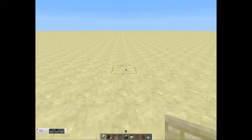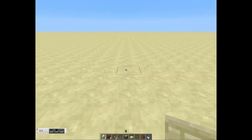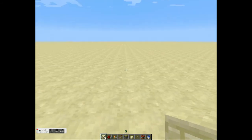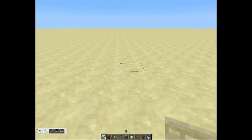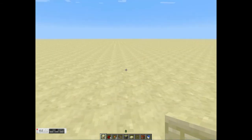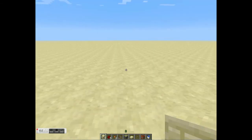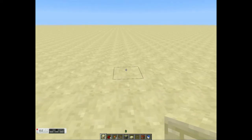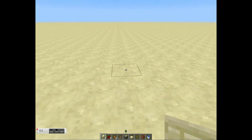In this video, I'm going to show you how to make a cannon. Now this cannon is different from other cannons that you might have done, because this cannon shoots itself after you load it. With other cannons you have to press a button at the right time to shoot, but you don't have to do that in this one. It's automatic. So this is what you gotta do.